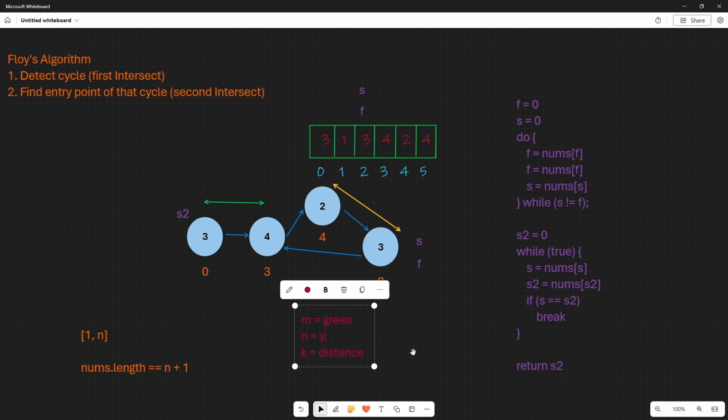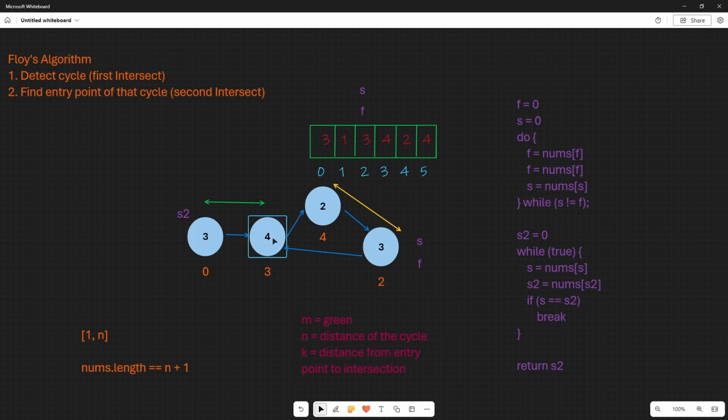Say that n is going to be the distance of the cycle, and then k will be the distance from entry point to intersection. Okay, so k is the distance from the entry point, which is here, to the intersection, which is there.